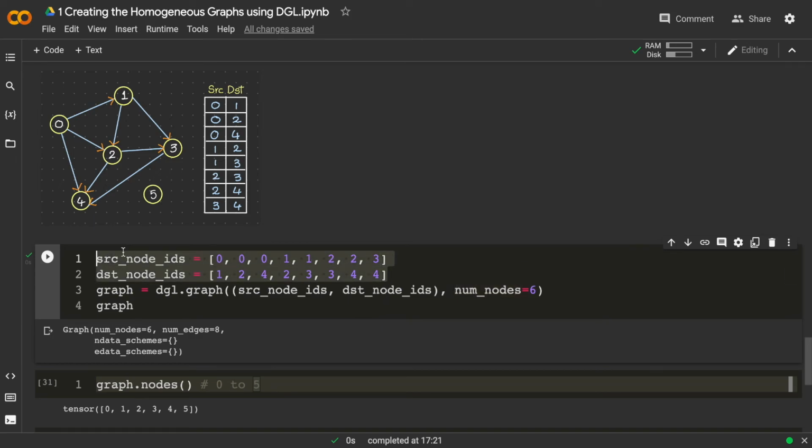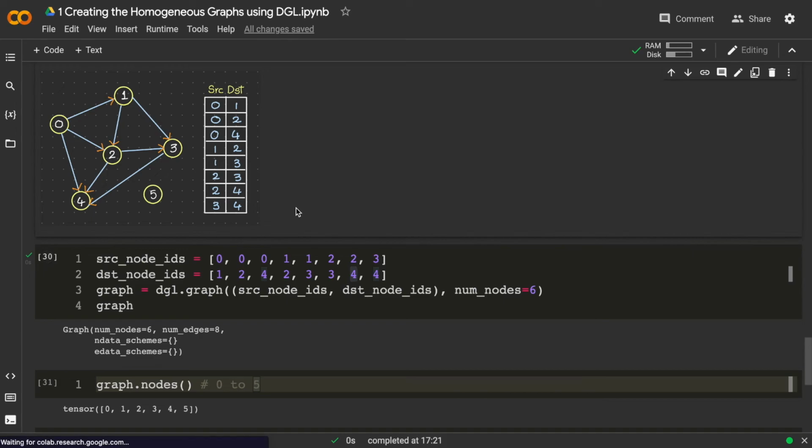This problem happens only if the isolated node has the maximum integer ID, that is, if the isolated node happens to be the largest node ID.